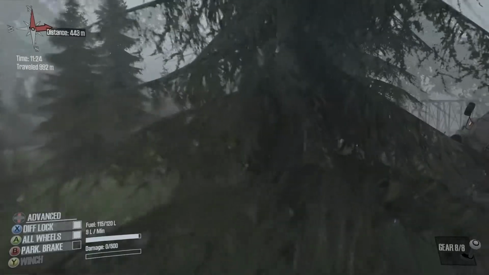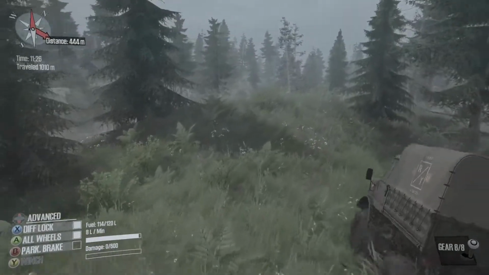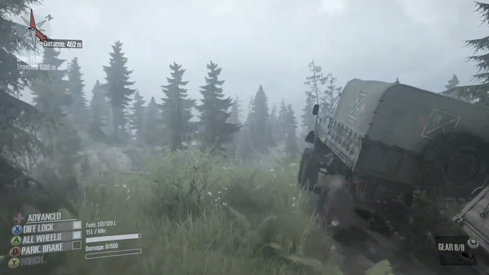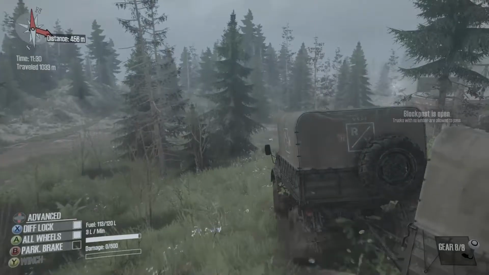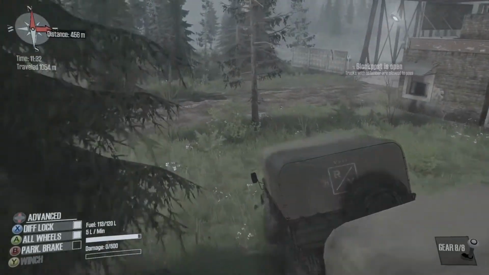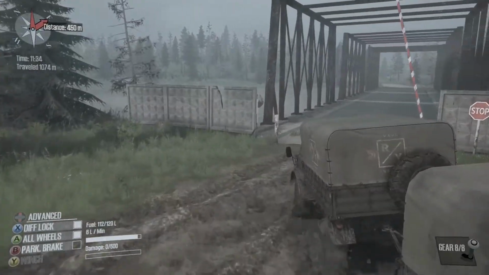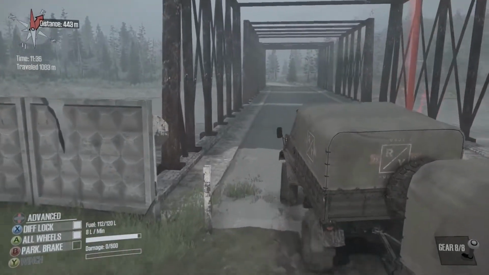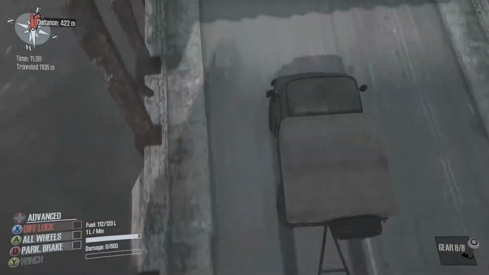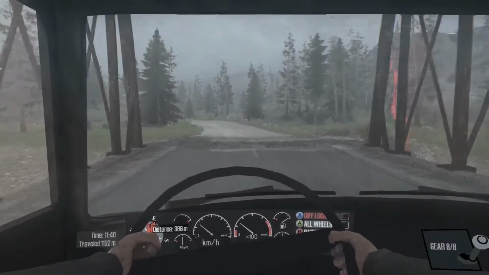And as you can see, this thing, even with a trailer on the back, just does not slow down for anything. The worst issue is with the camera on this thing. At the speeds I'm driving, I can't really see where I'm going. Let myself actually see what I'm doing.